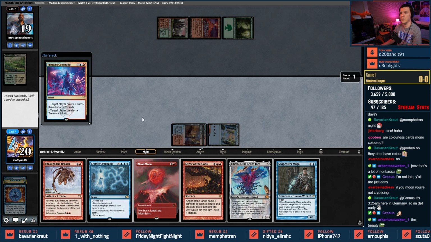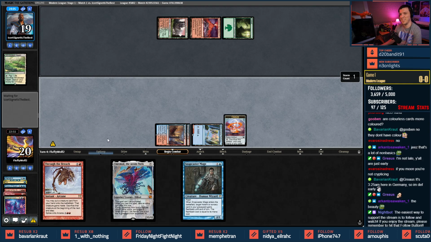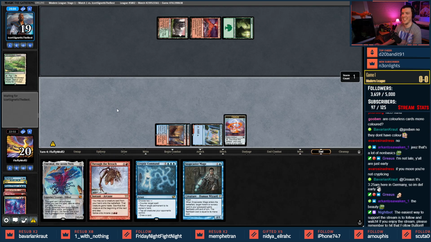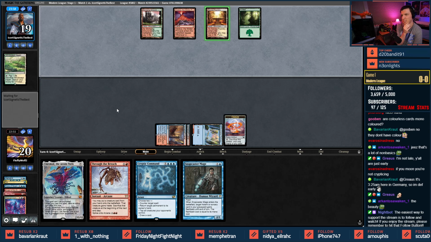Sweet. Okay, so here, get rid of Anger, get rid of Blood Moon. Go ahead. We're almost there. I need one more land here. This is exactly what we wanted. Ramp ourselves a little bit. Find Emrakul. Got the Through the Breach. Whoa.